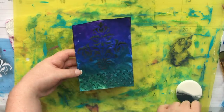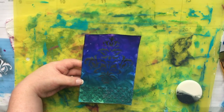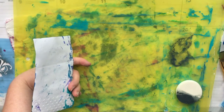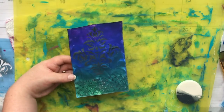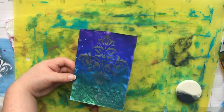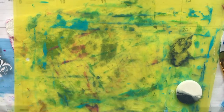Great. Okay, so that would be our first piece of ephemera. That could be a pocket or it could be a little journaling card. We'll back it with something to neaten it up. But that turned out really pretty. I like it. All right, let's set that aside to dry.